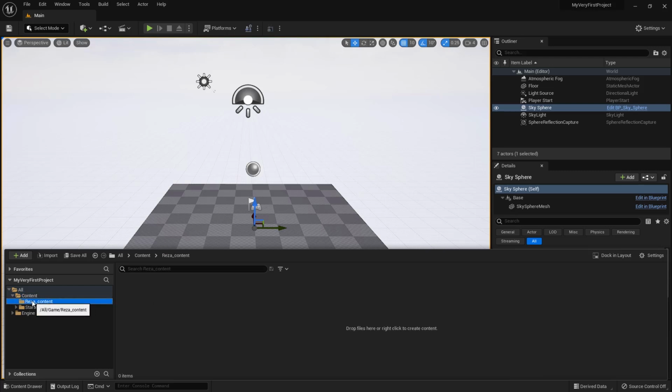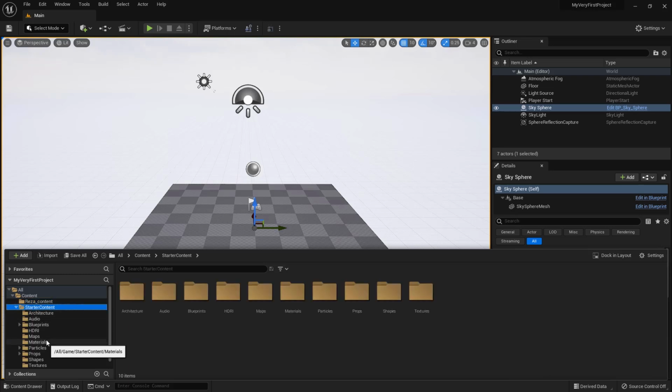From now on, if I have any content, I can just store it inside Reza content. It might be textures, maps, materials, levels, and so forth. But for now, if I look into the starter content, I have a lot of content to choose from.